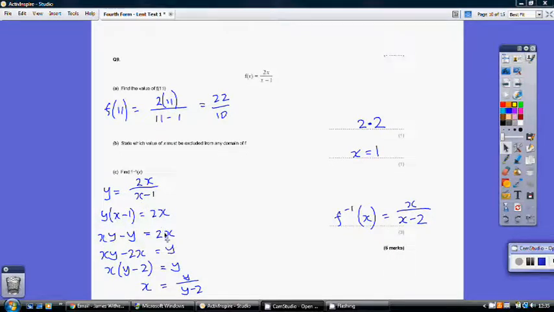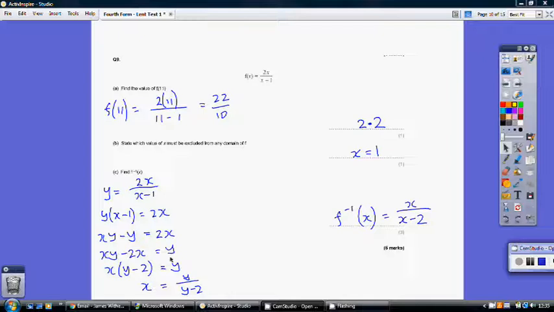Now the next step is to get all the terms with x in them on one side and all the terms that don't have x in them on the other. So I'm going to gather all my terms with x's to the left. So I've taken away 2x from both sides. And all the terms without x, so my minus y, I'm going to gather my y's on the right, so I'm choosing to add y to both sides. So just check, you can see how we've gone from this line to this line. We've taken away 2x and added y to both sides.